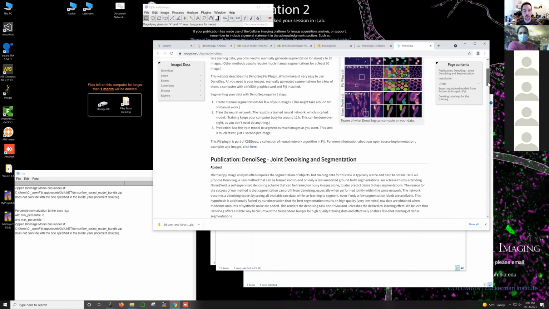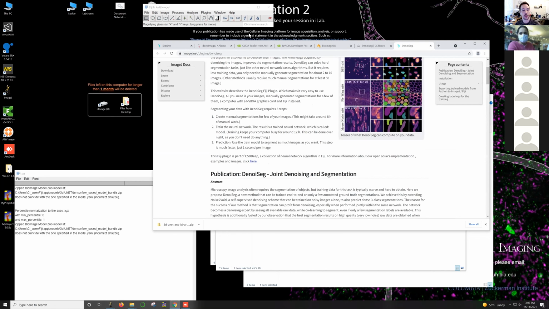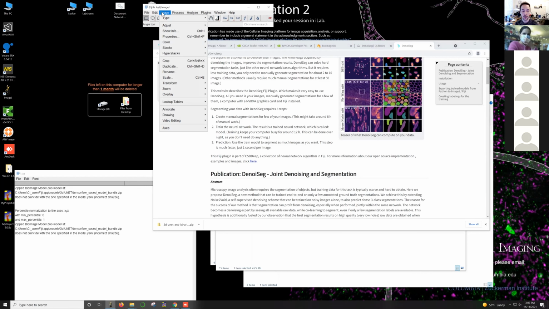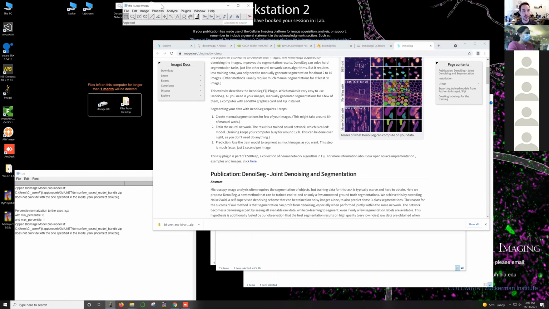And actually, all you need to do is what we sort of talked about. You'll need to use the update site to add CSBDeep, which we've already done for StarDist. And importantly, if you're going to train a network, you really need to have a GPU, and you want it to be an NVIDIA GPU that has the CUDA capability. And we have that available here at the Zuckerman Institute. So this computer workstation 2 is ready to go for these types of things.